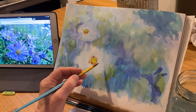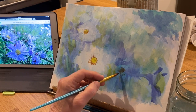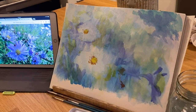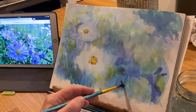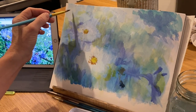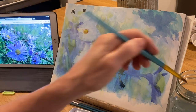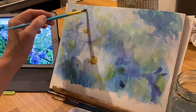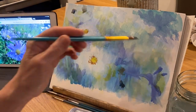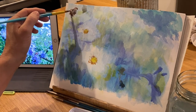So I'm just getting in, I might be getting a little too fussy with this, but at this point, like I said, I wasn't sure if I was just going to play around with watercolor or if I was actually going to do more with pastel. I couldn't help it. I had to break out the pastels. So I'm using the watercolor right now to kind of block in some of the areas where I see some of the darker flowers or the flowers that are more in the shadow. So I'm using my watercolor to get me a roadmap of where things are in the painting.